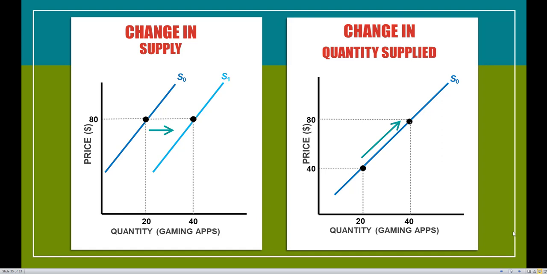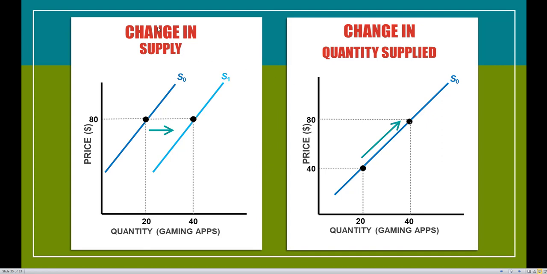In order to wrap up our discussion about the supply side of the market, we need to take a look at the differentiation between a change in supply and a change in quantity supplied. And our methodology right here is going to be very similar to what we saw on the demand side when we talked about a change in demand versus a change in quantity demanded. So are we taking a look at a price determinant or are we taking a look at a non-price determinant?